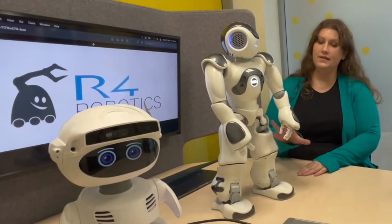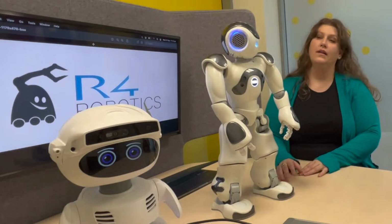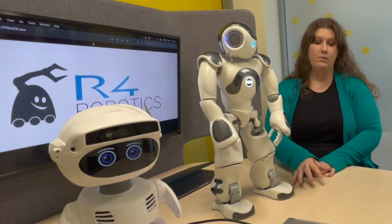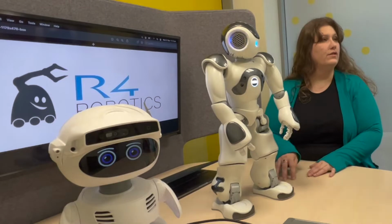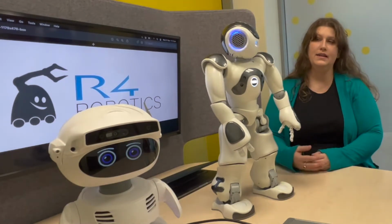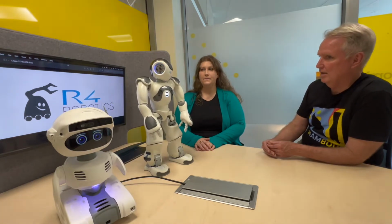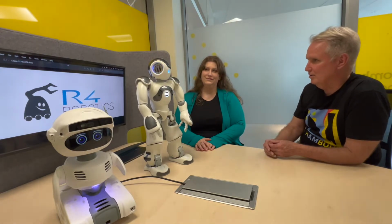Yes, that's right. So this is a very engaging platform to be able to teach children to code. The interface for programming Now and some of the other robots that we have can be quite simple. It's sort of block-based code, so that is a really good foundation for kids learning to code. They're also very engaging, so they're interesting, and kids want to interact with them. Yeah, that's being introduced into various schools around the coast. Yes, it has. Yeah, that's great. And Australia-wide.